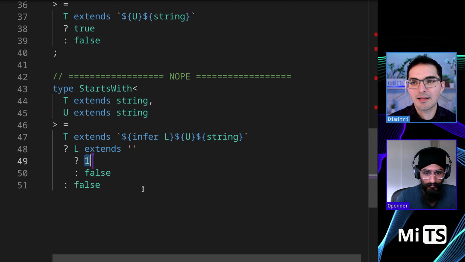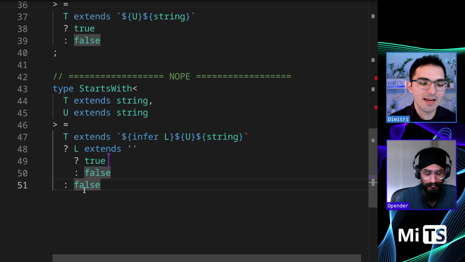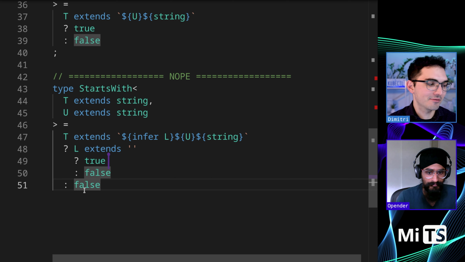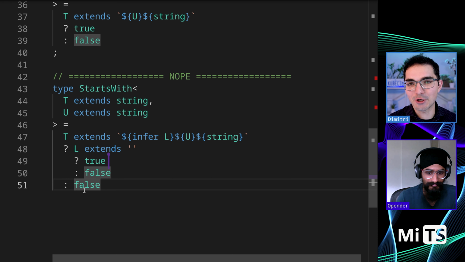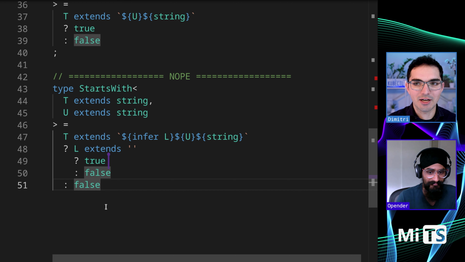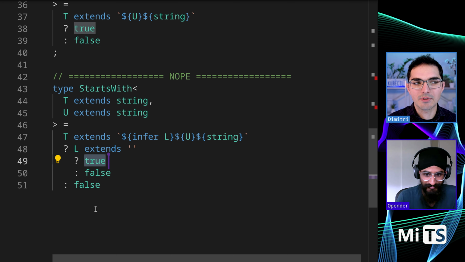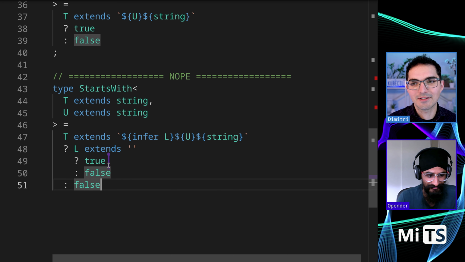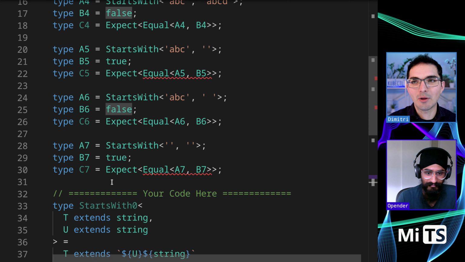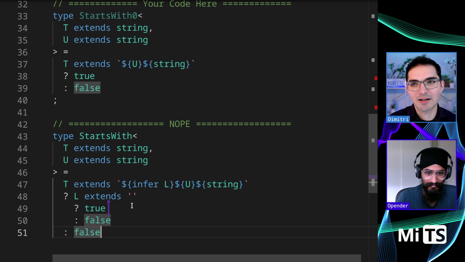I thought it was cool because if you get into this situation where you have code like this, it can be difficult to understand what case it's hitting. And there's not a TypeScript debugger, or I don't know, if there is at some point in the future, please comment below. I would love to see a TypeScript debugger that shows you step-by-step going through these generics. But until that time, it's a nice little trick to be able to copy paste some values in there. Of course, it'll make things fail for a short time, but at least it will show you where it's getting stuck.